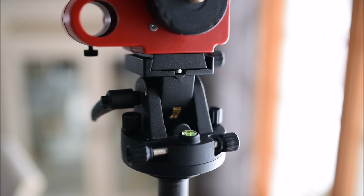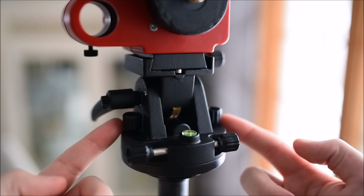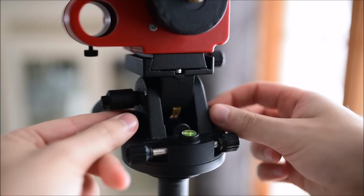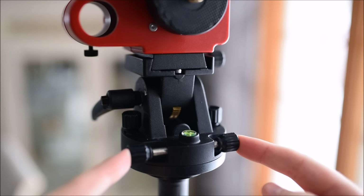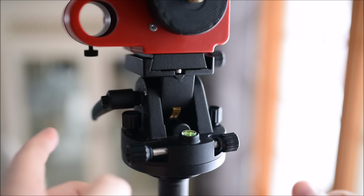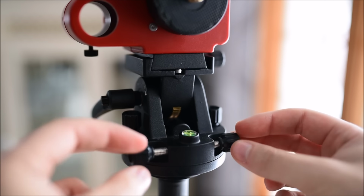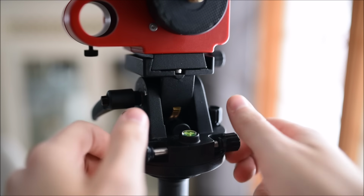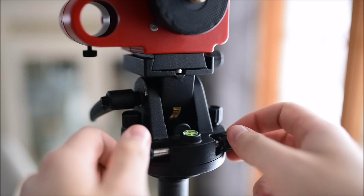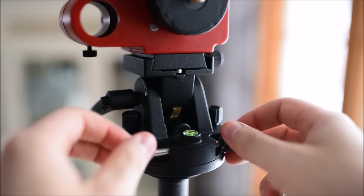Next, I want to show you how to do a precise alignment using the two thumb screws on the front. But before we do that, we need to loosen these two thumb screws on the side here. And I'm just going to turn these to loosen them up. Once they're nice and loose, now I can use these two thumb screws to either move the StarTracker in this direction or this direction. And the trick here is to move both thumb screws in the same direction, so either towards me or away from me. And it's going to be kind of hard to see in the video, but the StarTracker will start slowly turning. Again, this is why we'll need to do this for very precise adjustments.